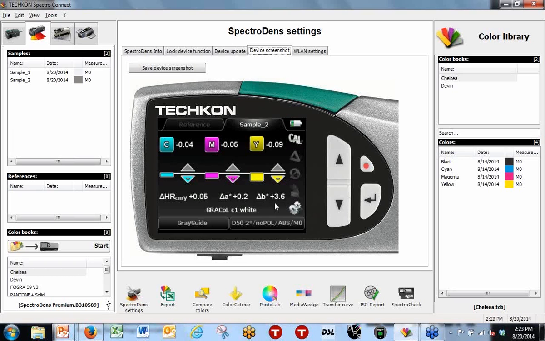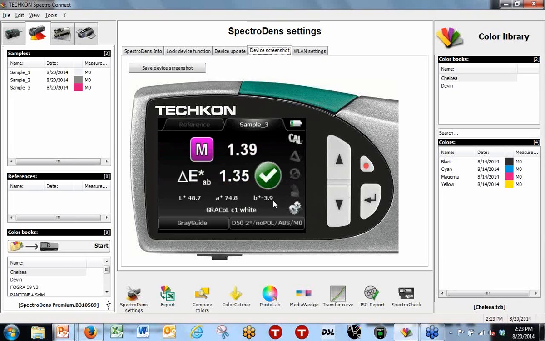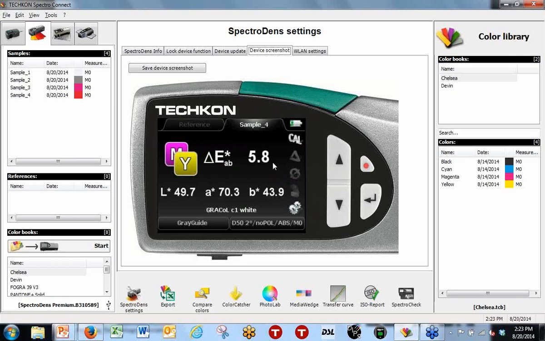Can you read the solid for me, Bob? Sure. Okay, take a look at that. If I hit a solid, I get my density, I get my delta E, and it's giving me pass-fail. And then I also get my LAB numbers. So that's all on one screen. I see all that stuff at once. Very, very helpful. Can you read an overprint? Sure. Yep, same thing. Overprint's giving me a delta E and LAB numbers. And then if you can switch to ISO check and just read a solid.